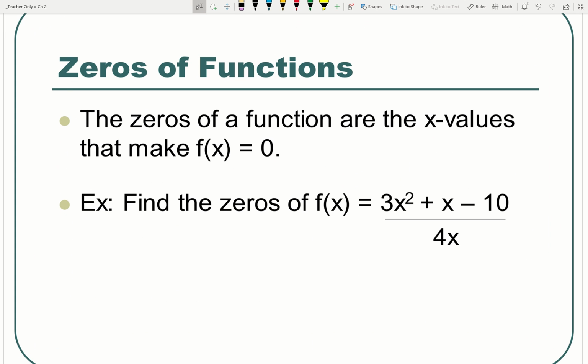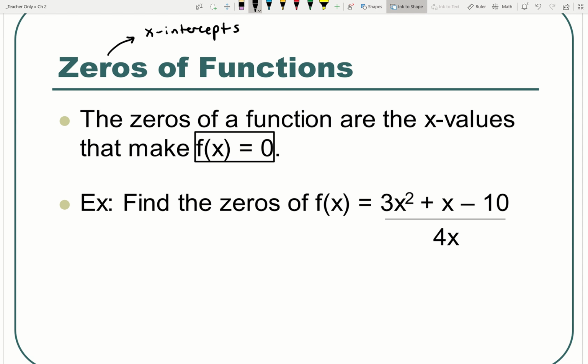Talking about the zeros of functions, the reason that we are interested in these is because zeros tell us exactly where our x-intercepts live on our graph, okay? Very handy to be able to analyze the graph when you know where the graph crosses the x-axis. So it's important that we know how to find our zeros. And this is more of an algebraic thing than a graph thing, but all the zeros are the solutions to the equation your function output equals 0, okay?